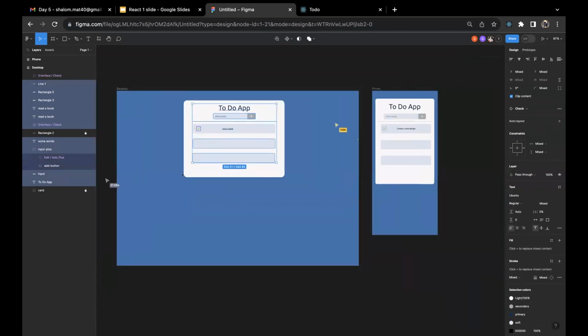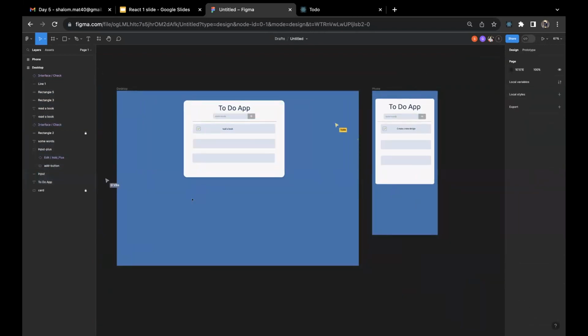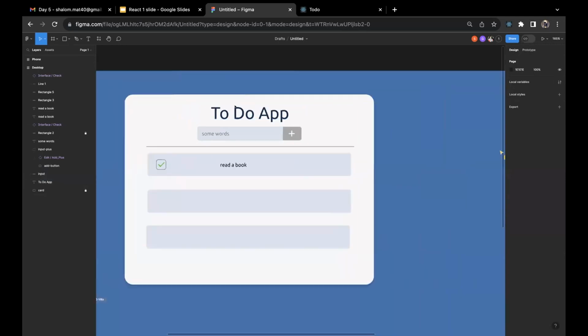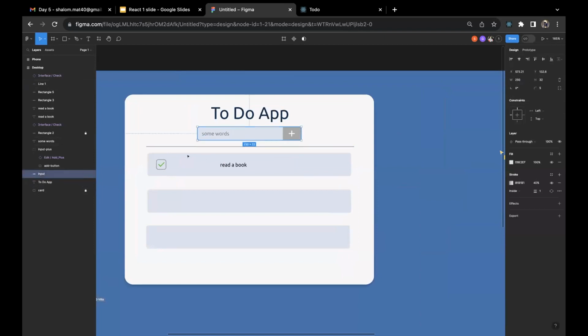So the first thing is to map out the things that you can create as components, because a component is just a piece of UI. It could be anything, it could be a button, it could be a text. In our case, we have this header text that will be a component. We have our inputs, and then we also have this container text for the individual to-dos.